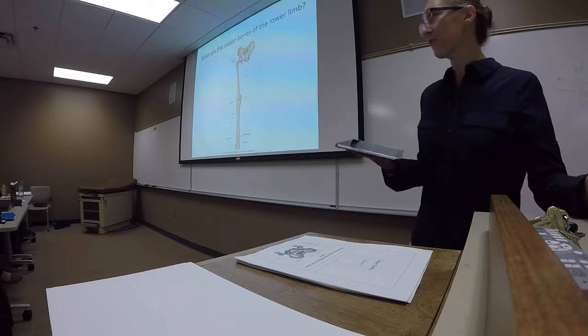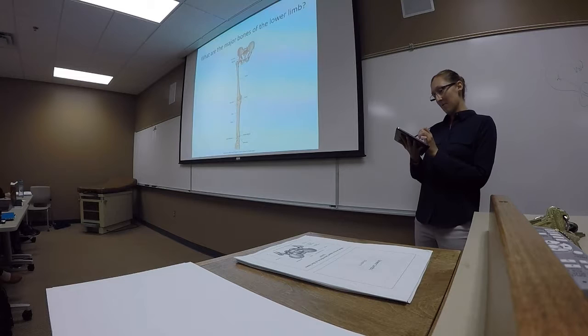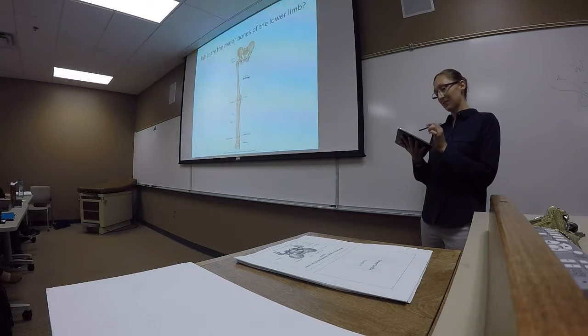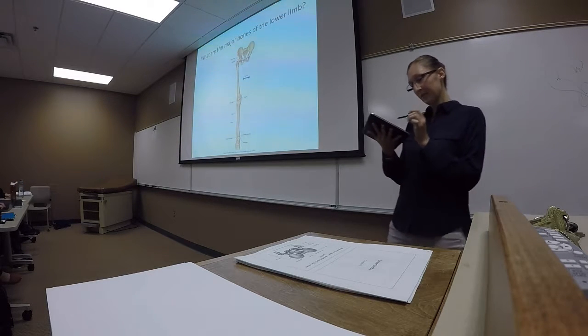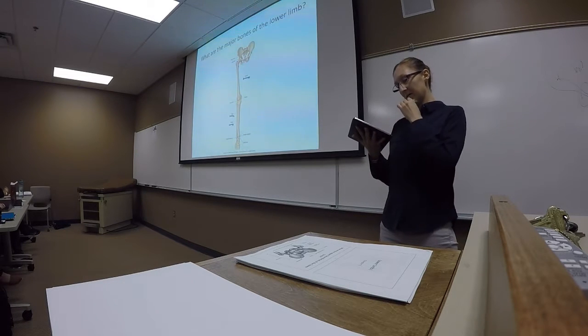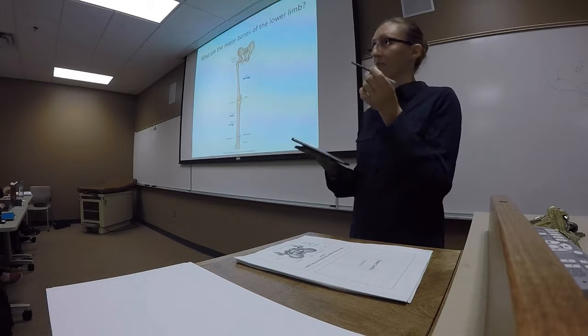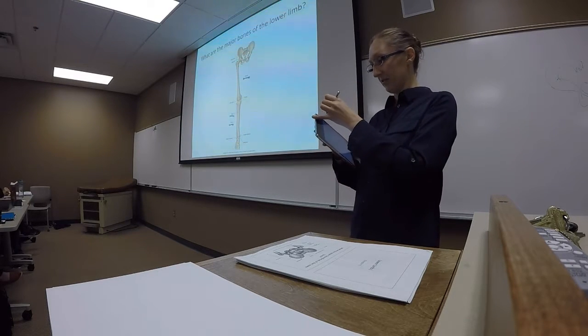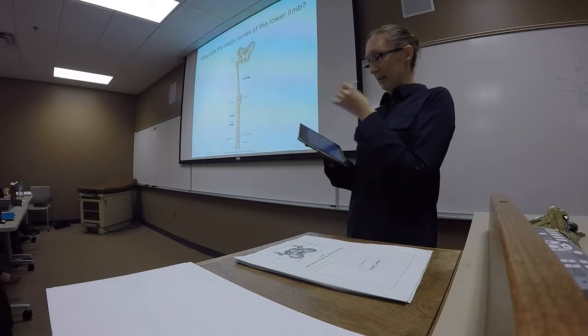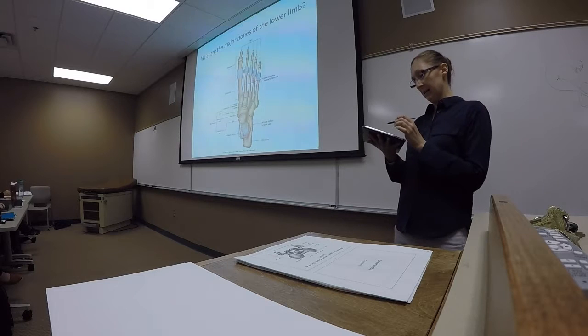Okay, so major bones of the lower limb, they should be easy. Just to review. We have the femur that's attached to the pelvic bone, and the two smaller bones of the leg, the tibia and the fibula. We'll get into the details of all of those. We'll have trochanters and all kinds of good stuff to learn. Then I just want to point out the major groups of bones in the foot.